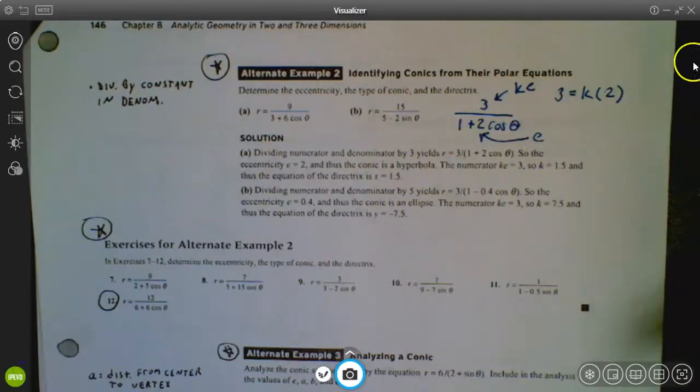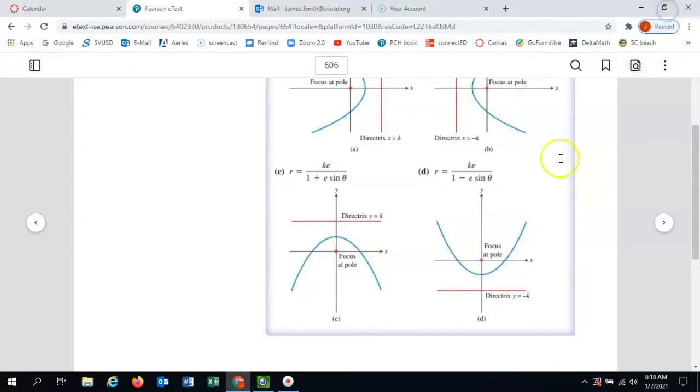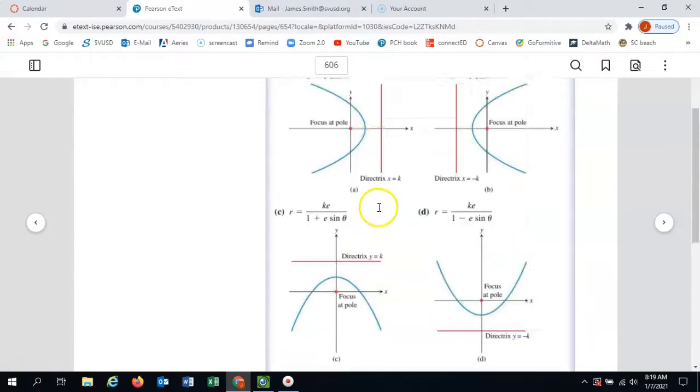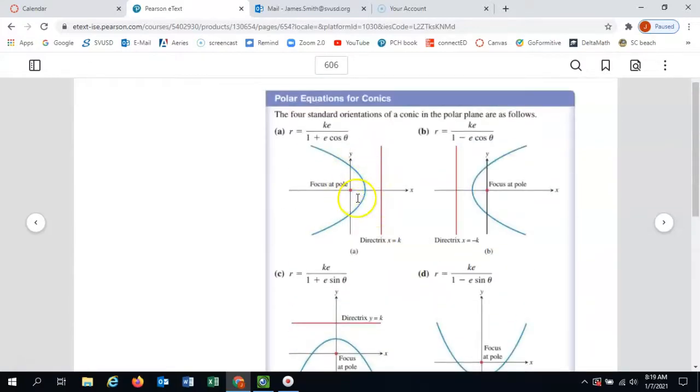As far as making sure we get the signs right, let me quickly remind you that when this was positive, this was positive. When this is minus, this is a minus, right? So we can always see that relationship too. So I knew to write this as x equals positive 1.5 because in the setup there's a plus right here. So these guys always go hand in hand.